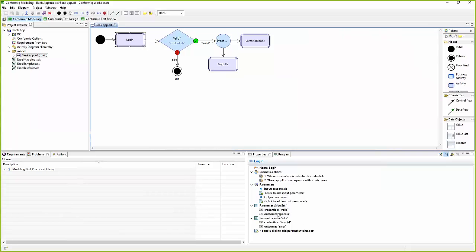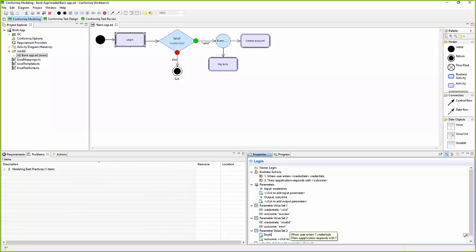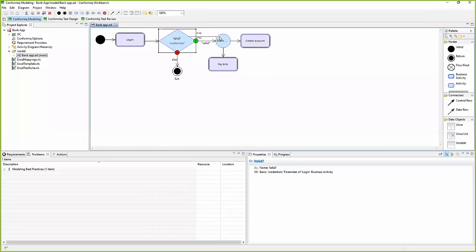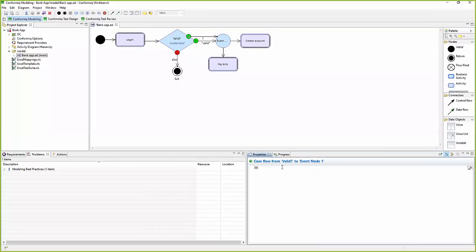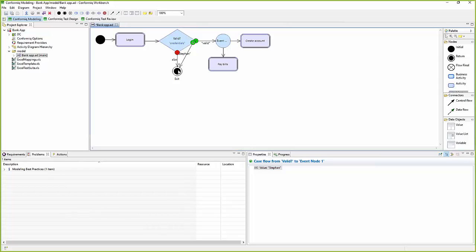So for example, if I get more inventive and add more sets where, for example, I say, well, when Stefan logs in, that is also a success, right? So now I have more data, and right now when I keep the model this way, it's going to say Stefan is kicked out, but I say he is actually a valid user. So now I need to draw another connector here and say, if the value is Stefan, I go this way. I can, by the way, also connect this back to here. This is not any issue either. But basically this tells me a specific handling of what I want to do when this business parameter evaluates to Stefan, which is in this case that.